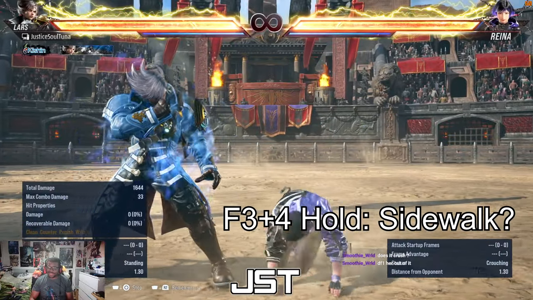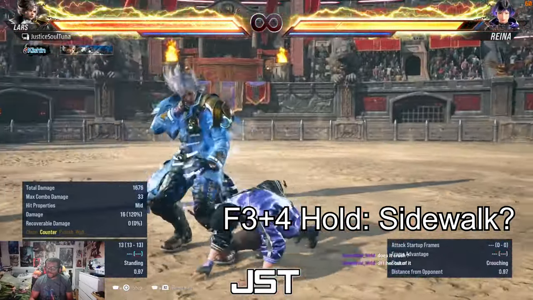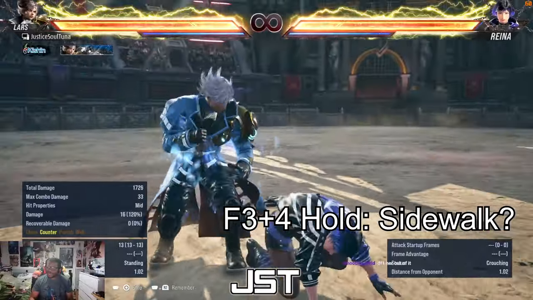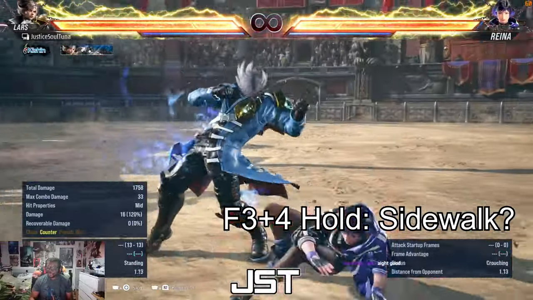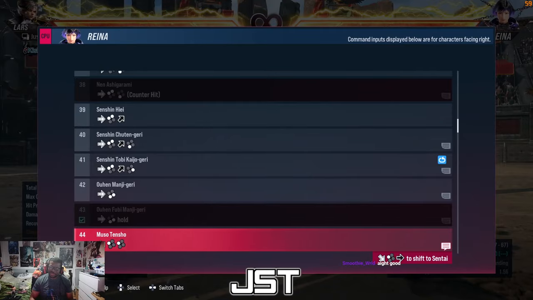Does it crush? I mean, let's find out. Oh god, okay. Down forward one? No, oh, no. Nope. Down forward two? No. No, I mean, she's got a hitbox. I mean, this ain't no Zafina. Right? That's a big spinning hitbox on the ground there. This ain't no Zafina situation.